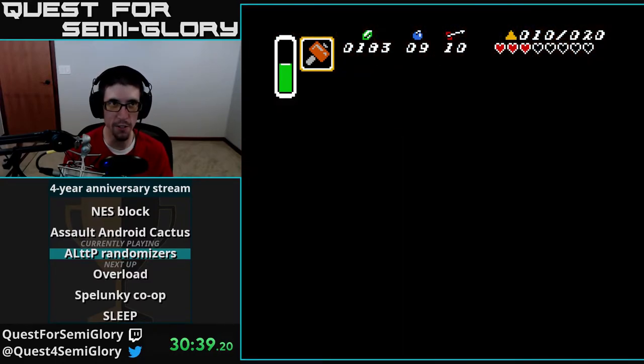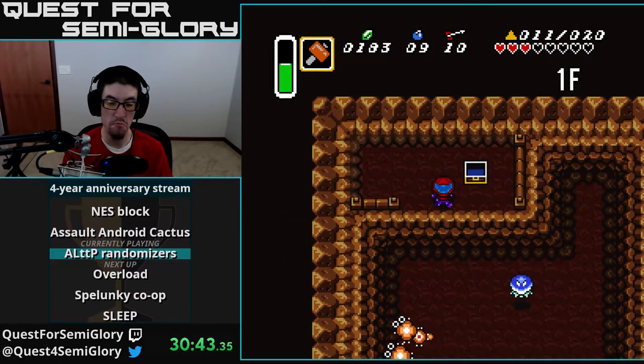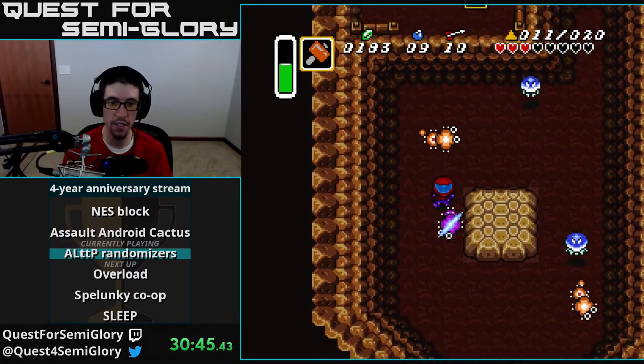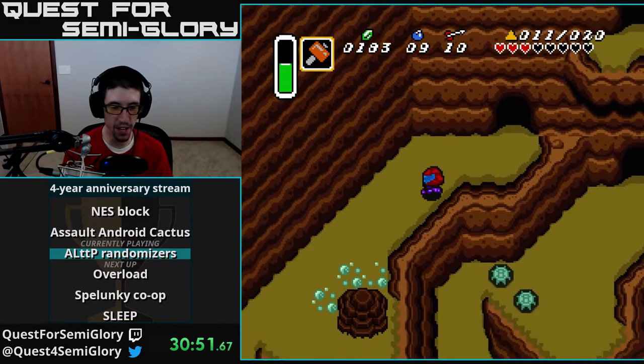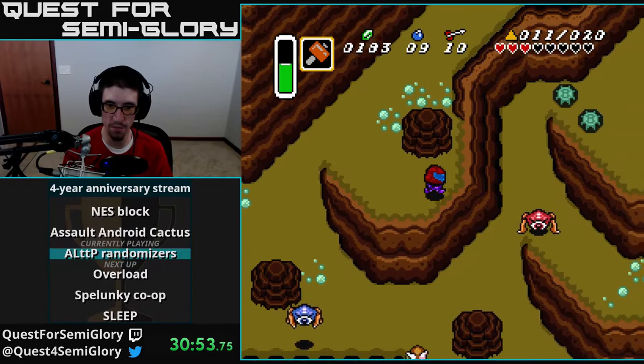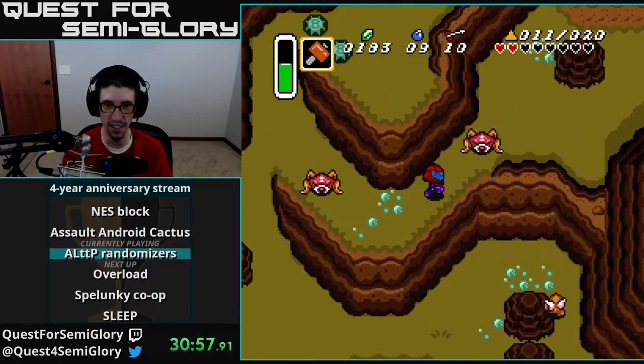About what items I really want to find. Like, I'd love to get the hookshot. Another piece of Triforce ain't bad either. But this is a different dynamic than a normal rando. Normally I'd be wishing super hard for the bow, but at the same time, I don't really need it, at this point, anyways.